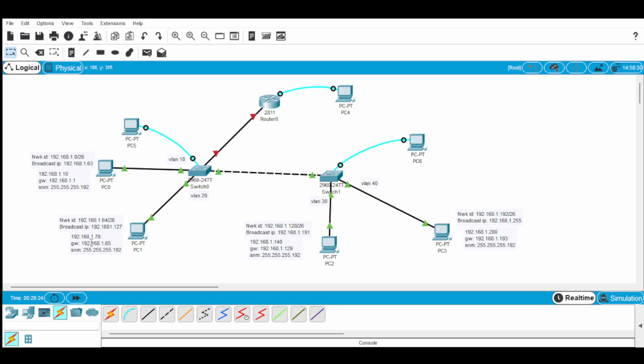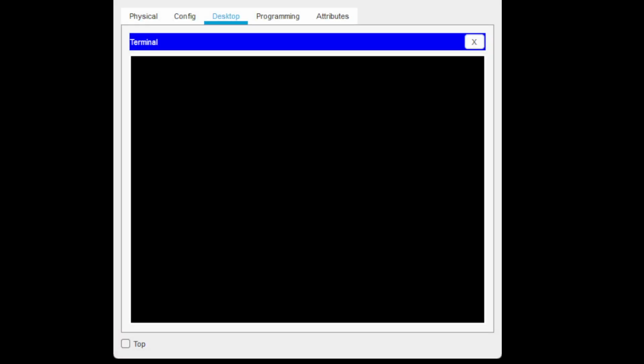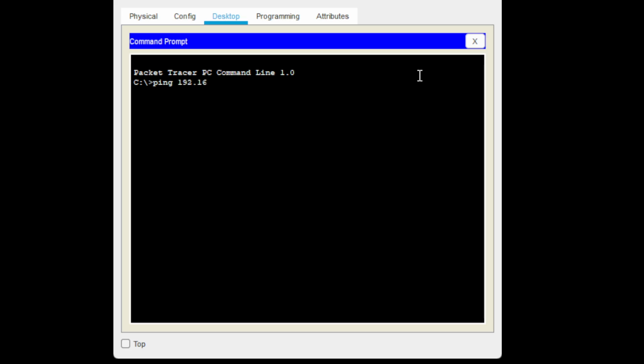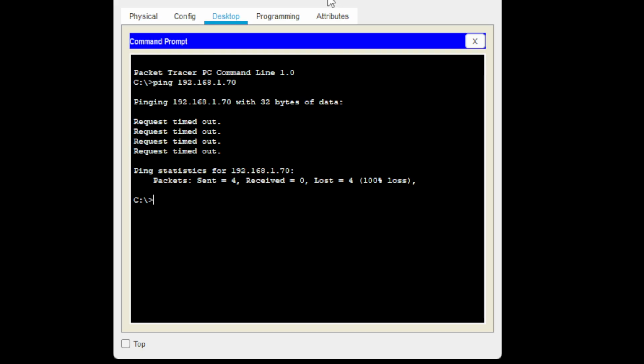So PC1 IP is 1.70. It is not pinging. Similarly, we can check for PC2, which is connected to a different switch.